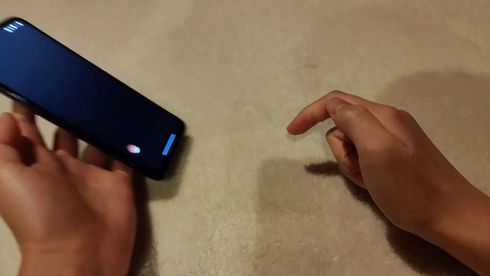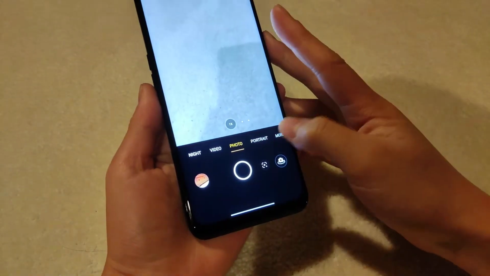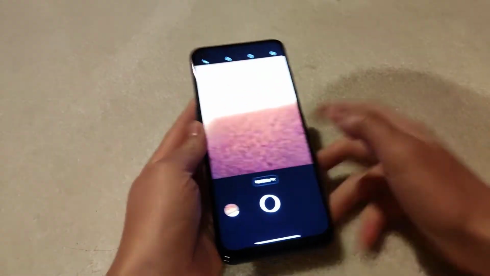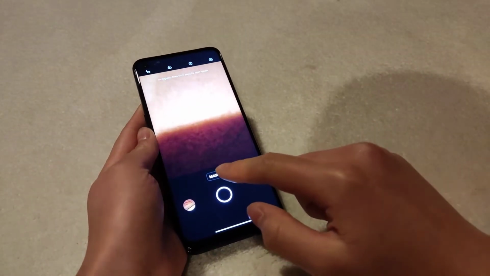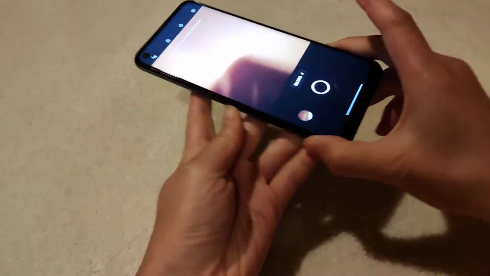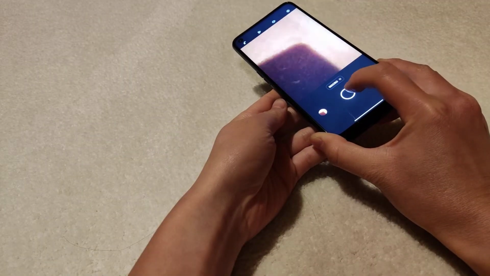I'll also show you some macros. So if you go to more and you go to macro, I'm just gonna quickly move in and take a photo of this carpet. This should be about 4 centimeters. Snap. Yeah, this doesn't look very good.